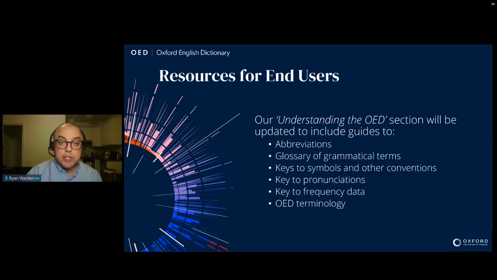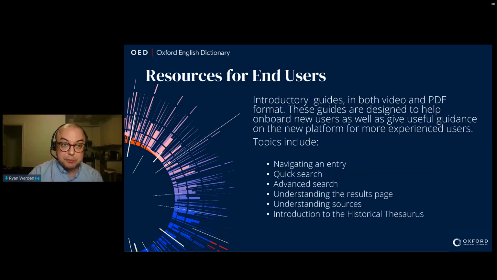In terms of resources that we will have for end users, the Understanding the OED section is going to be updated and it's going to include guides to a lot of the essential things that end users need to know when using the OED. So this is abbreviations, the glossary of grammatical terms, keys to symbols and other conventions, key to pronunciations, key to frequency data, and also OED terminology.